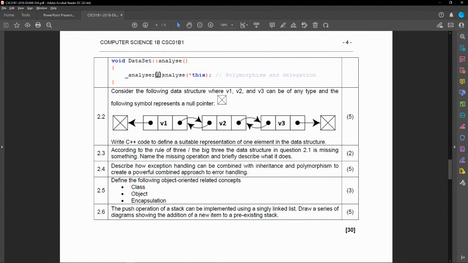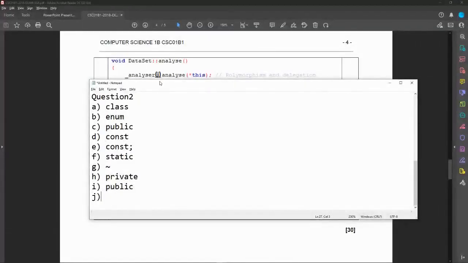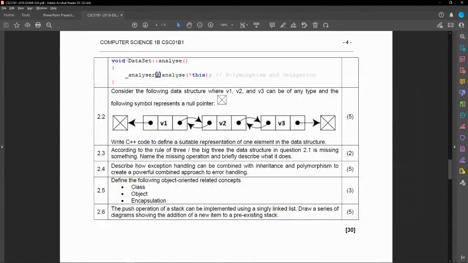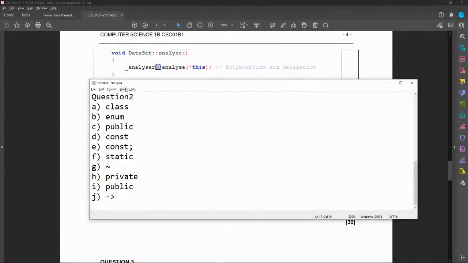So this is where the delegation happens and the polymorphism. So we need to access the dereferenced object in the composed class. So we use the arrow. So J would just be arrow. Then next 2.2. So this was 2.1.